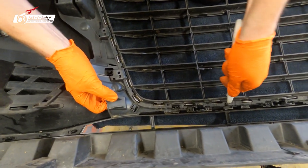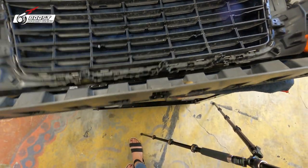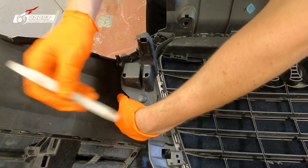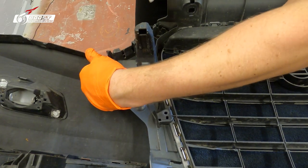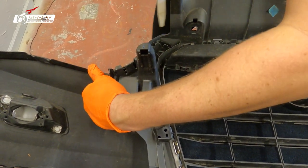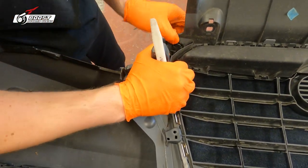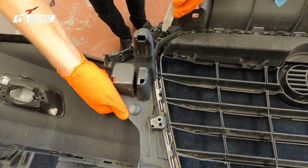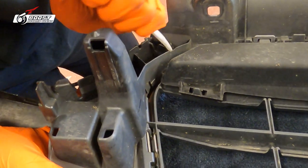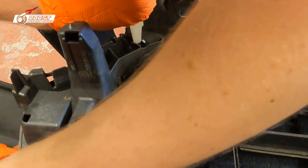There we go. There we go. All right. See, nice and loose there. Okay, now let's get back up to the top here. My hand's over here applying pressure. So there's one right here. Does not want to come though. Let's twist like that.